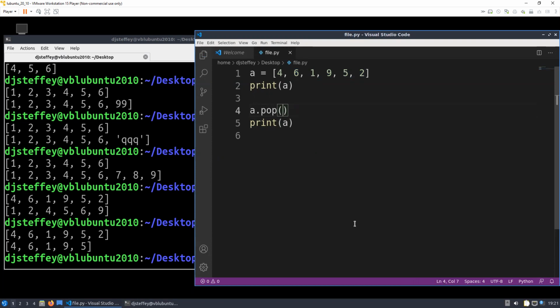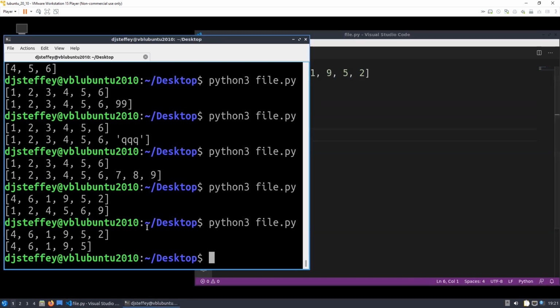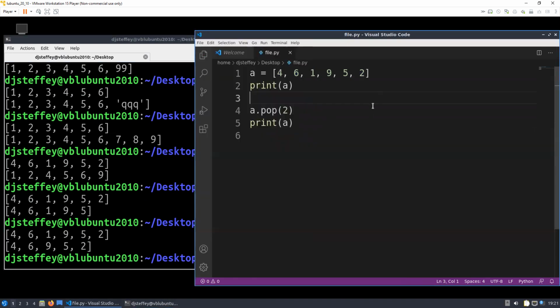There's the array.pop where you specify which index you want to remove. Let's say if we have 2 in here, it means it'll remove the item at index 2. So that's index 0, index 1, index 2. This should remove the element 1 out of this array. All right, let's save it. Let's run it. Sure enough, that 1 has now disappeared out of our array.